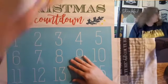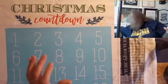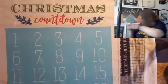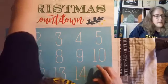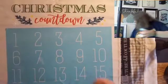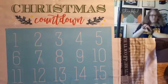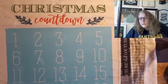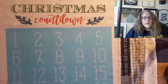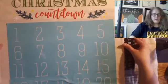Okay, so I feel like I need to move a few things around so that I can move this forward more. So I want room. I'm going to move all my other inks right now so that I have room over here. Some of my paste. Okay, and I might even have to eventually move my laptop over, but that will get me where I need to go. All right, so I'm going to move just a little bit that way.